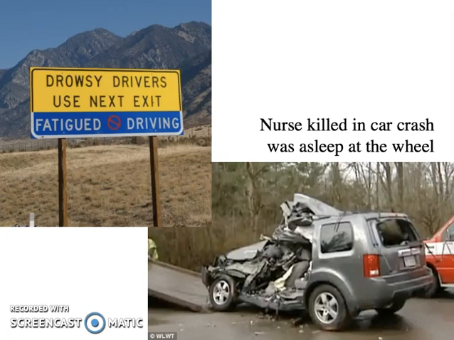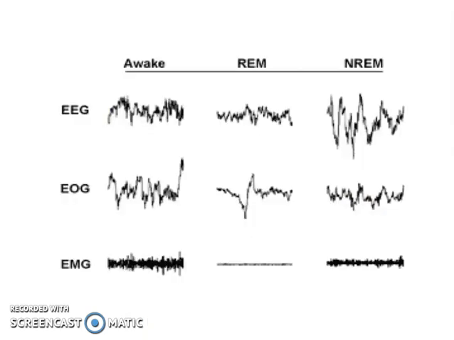Sleep is accompanied by predictable physiological changes in the body. These can be detected by different electrical signals with instruments located around the body. Electrical signals can be measured in the brain, in the eye, and in the muscle tissue. These are known as EEGs, EOGs, and EMGs.